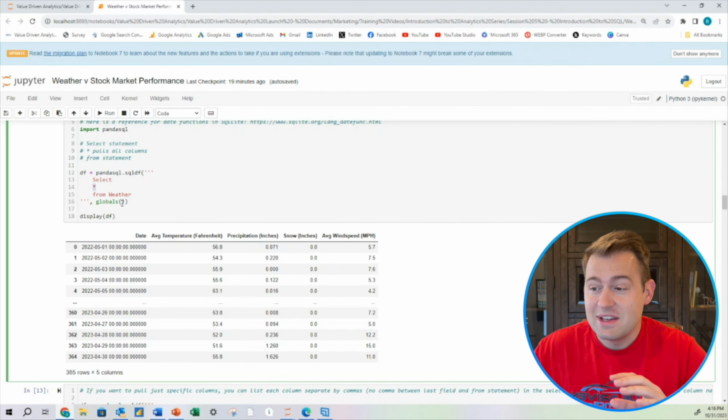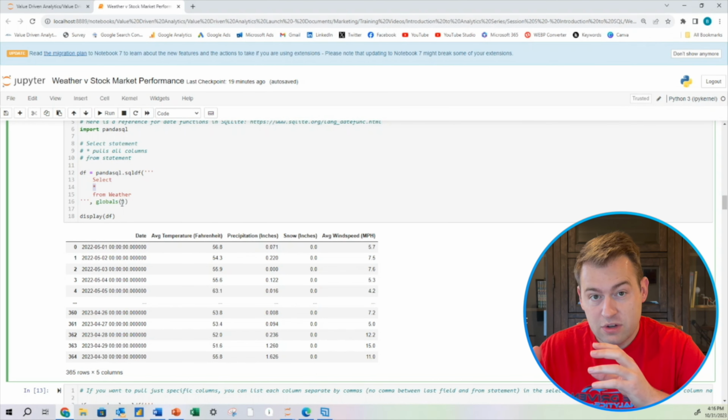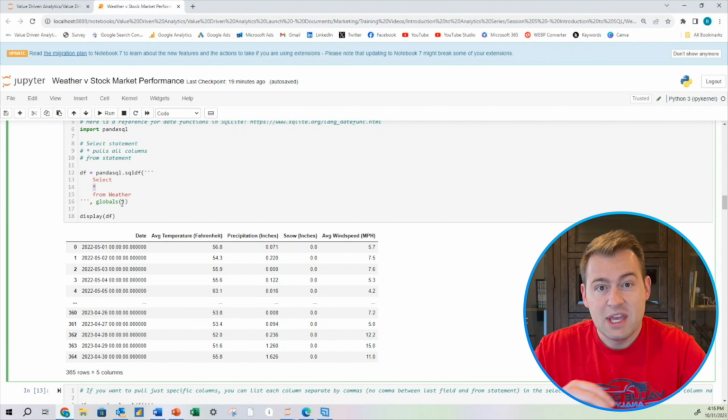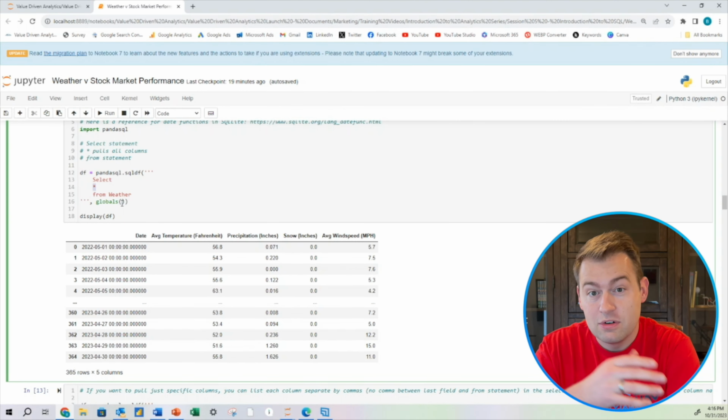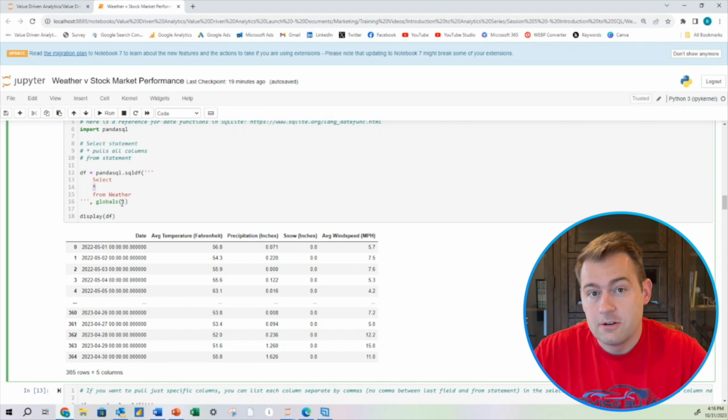Now, SQL is very powerful. I highly recommend continuing to learn about some of these other techniques, so you don't have to bring in all the data if it's not needed. If you only need certain columns and only certain rows, if you're building a Power BI dashboard or Tableau dashboard or doing Excel analysis, you only want to pull the data you need. Otherwise, it'll slow down your analysis or your dashboard. But this alone is very powerful for just getting all the data from a particular table. That's our first SQL statement there.